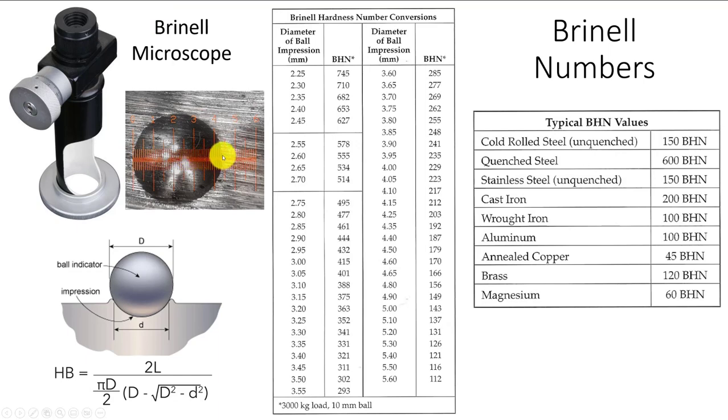We're going to take that, and in the ASTM standard, they'll have how to interpret the ball diameter. There is an equation, but the easiest way is just to access the standard, look at the diameter of the impression, and get that to a Brinell number. Now, Brinell numbers, and something you want to make a note of, are going to be represented as BHN numbers. So if you see a 600 BHN number, that's going to be some pretty hard material, like quench hardened steels. If I see something down around brass, that's going to be soft material, around 120 BHN.